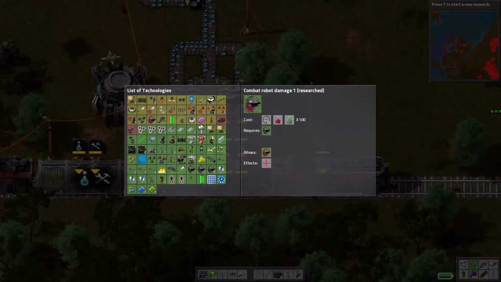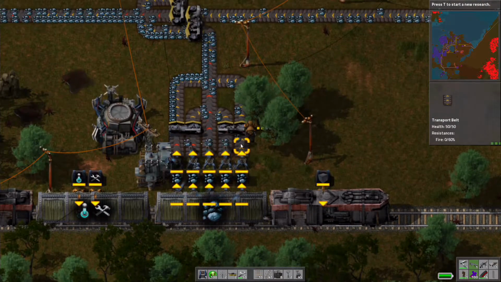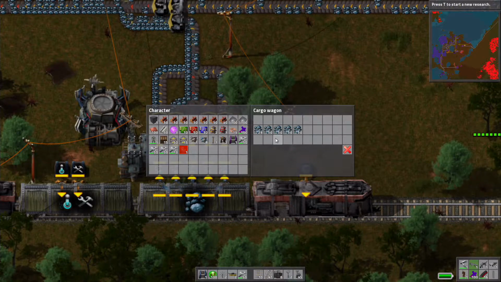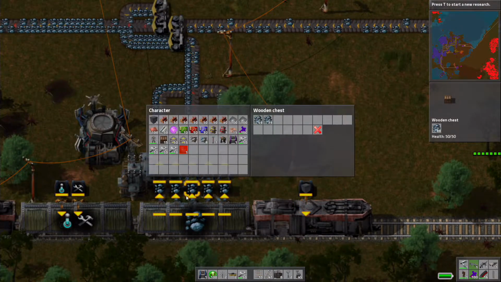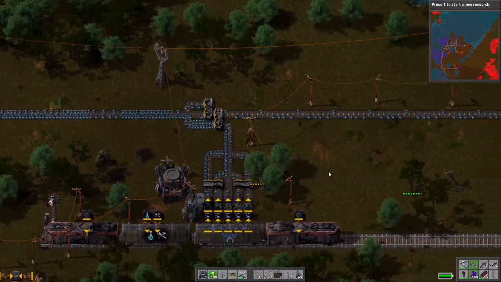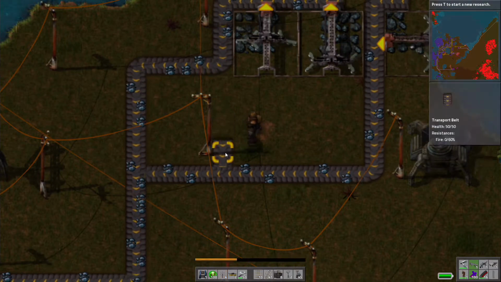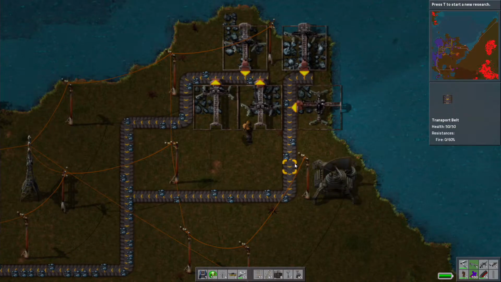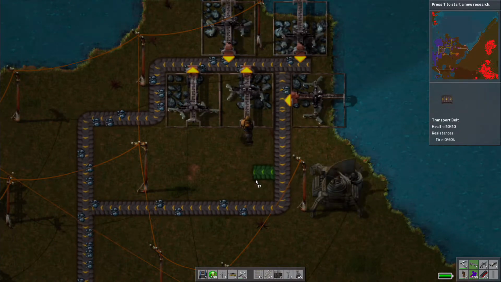of the inserter stack size bonus, which we have. What is it, this is stack size bonus 3, so yes indeed, we can move 3 items per movement, which allows this, of course, to get unloaded a lot faster. Oh yes indeed. This will also create a buffer which will allow this to stay backed up a lot longer. And I'm thinking at this point, since this actually is kind of depleted, well no, it's not really kind of depleted, it actually is. So what I'm going to do is just do something like that.